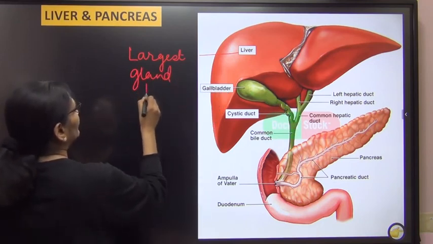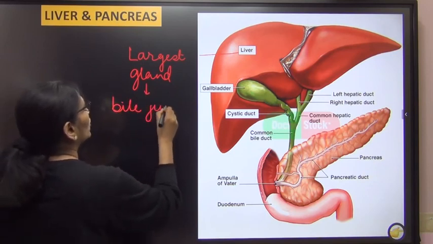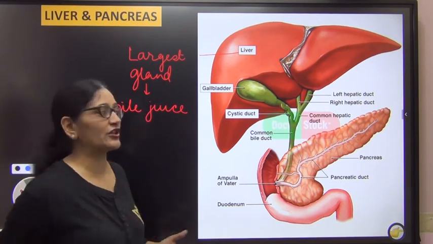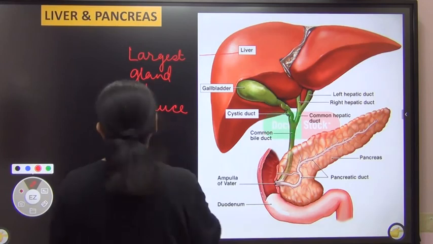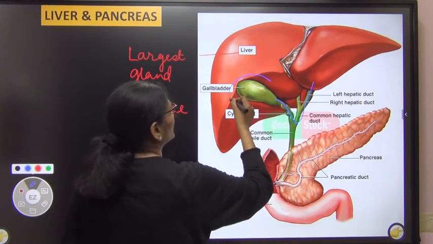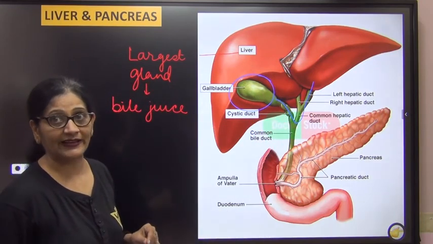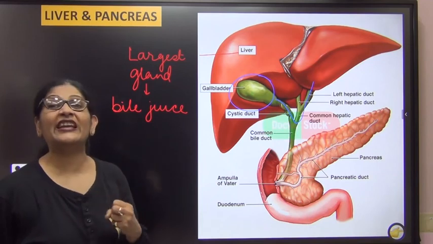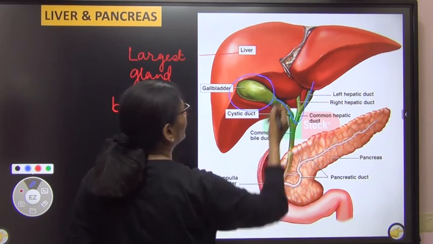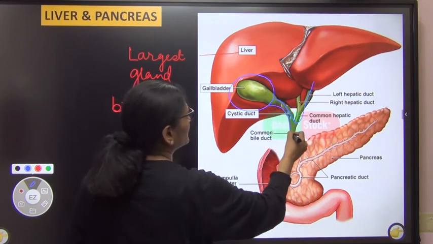You know that liver secretes bile juice. Right? What is the role of bile juice in digestion? Again, I told you, when I teach you the process of digestion, then I will tell you. Once the liver makes the bile juice, it stores this bile juice in a sac-like structure called the gallbladder. Whenever you eat fatty food, the bile is not released directly from the liver. In fact, it is released from the gallbladder.